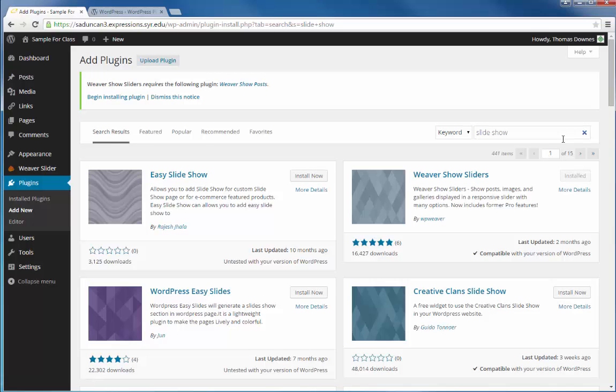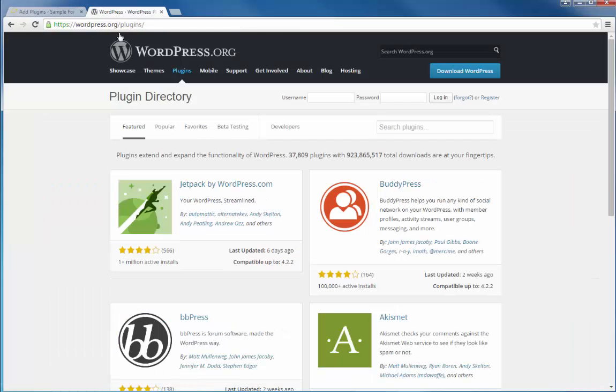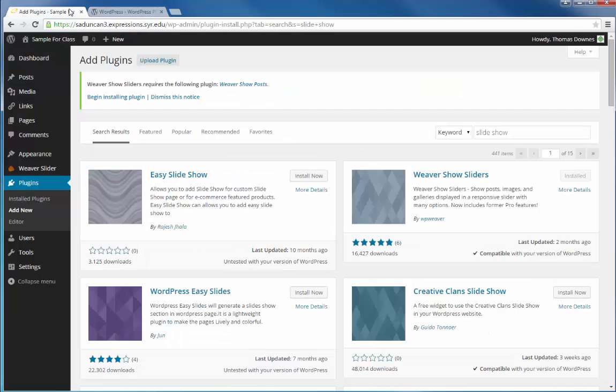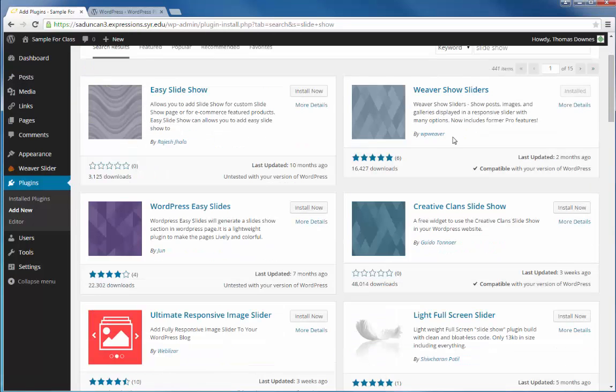It goes out, it looks at all the different plugins, and by the way, if you really want to look at plugins outside of here, you could go to this site, wordpress.org/plugins, and you can see there are over 37,000 plugins available. But you don't ever have to go there to look. You can do all this from right inside the dashboard of your site. So I've put in a keyword, and I come up with a number of results, and it looks up here on the right hand side that there's 441 items that have been returned by this slideshow search. There's 15 pages of that. That's a lot to look at.